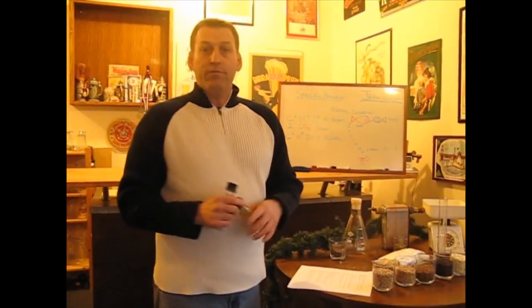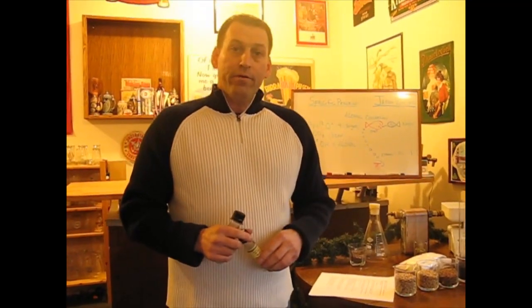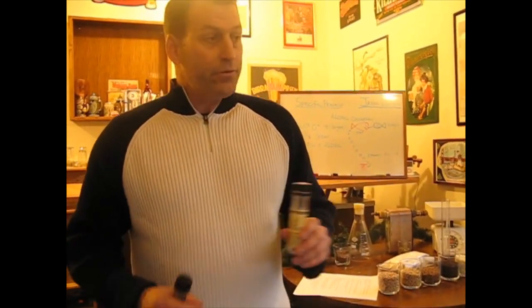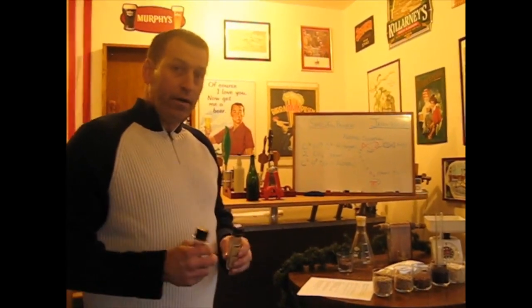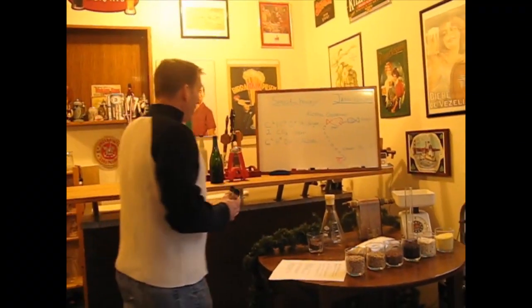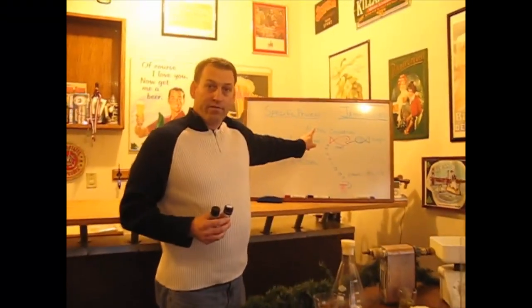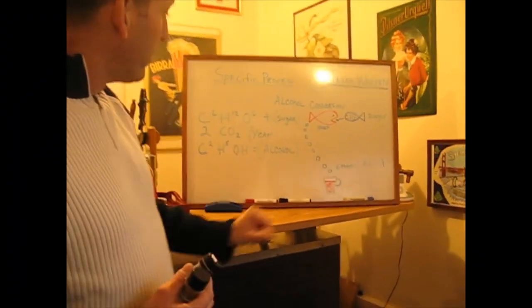Once I get the beer cooled and I put it into my fermenter, I want to take the yeast and introduce it into my cooled sugar water. The reason why I want to do that is because there's a process that a lot of people are not aware of, and that is the alcohol conversion process. If you'd like to come over here, I'll just show you real quickly.